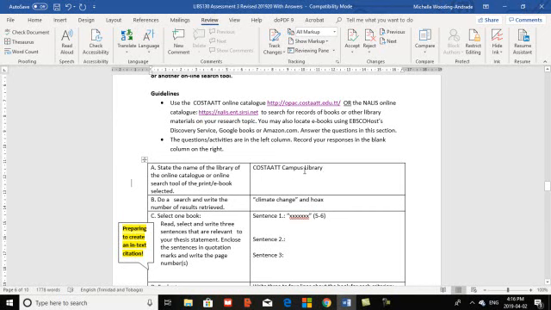Main library, if you're going to use the main library on Melville Lane, or if it's in Chaguanas, or El Dorado, or Sangre Grande, or the South Campus, whichever library that you are using, you need to state where it is. If you're using NALIS, then you say if it's NALIS's main library or one of the branch libraries, Arima, Chaguanas, etc. Okay, so we want the name of the library.